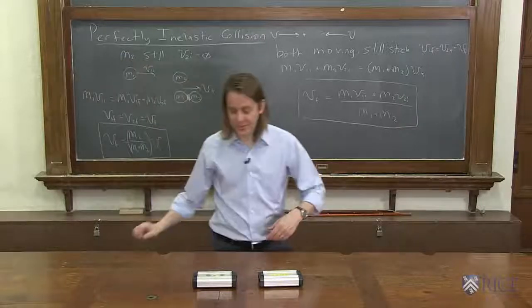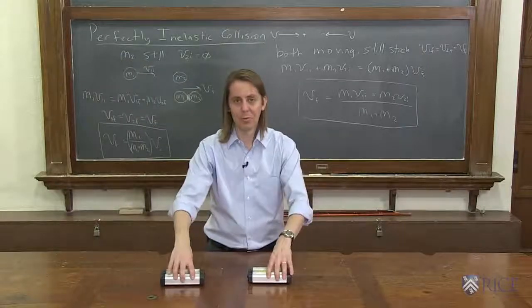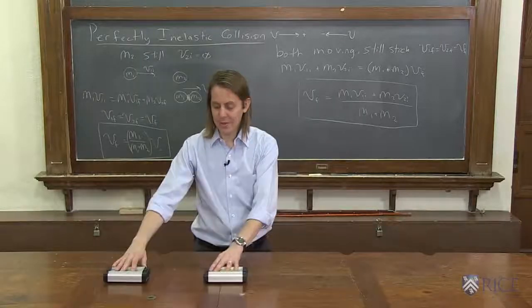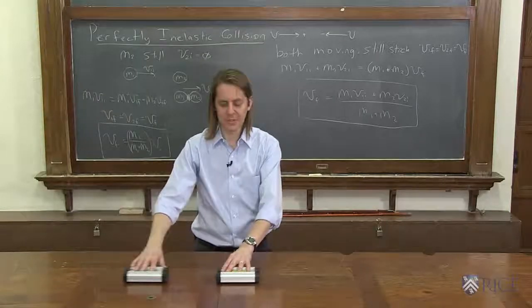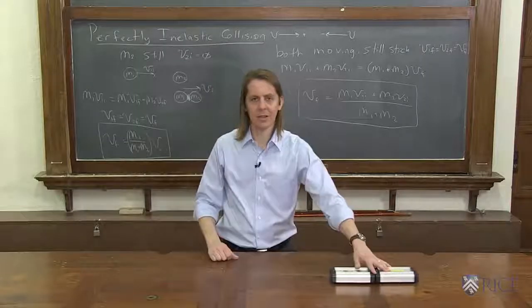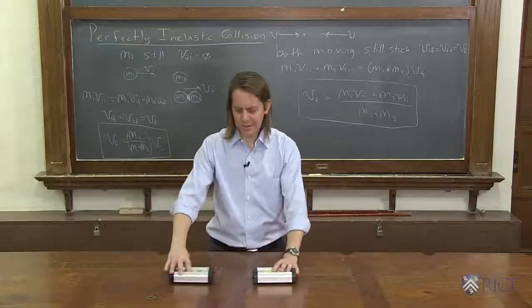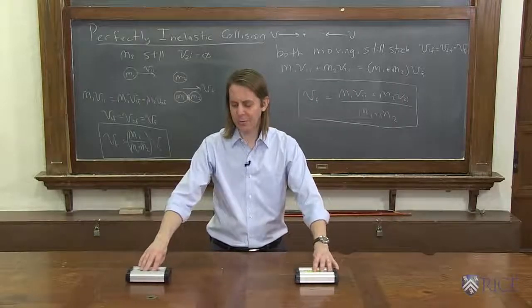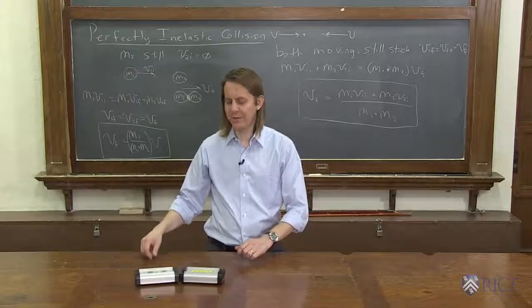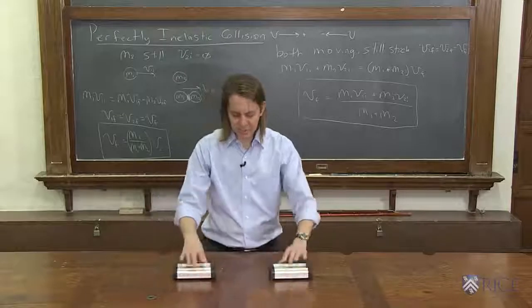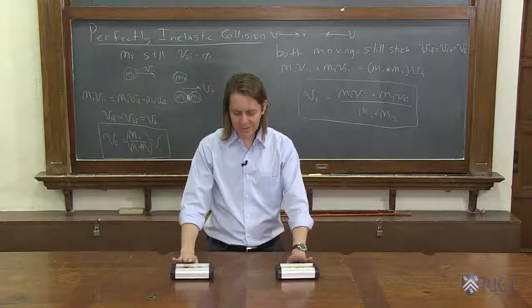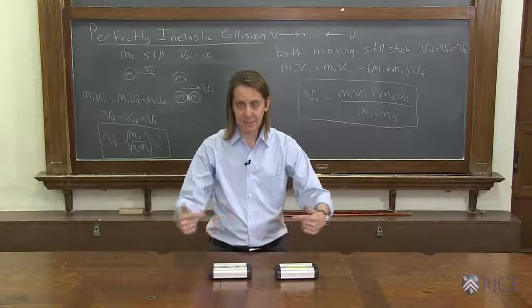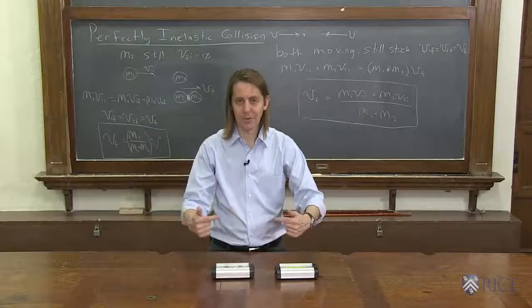So if we have these two things here, now that I'm letting them both move, well, they could come together. Or maybe this one is slow and this one's going to overtake it like that, and then they stick. Of course, it keeps going that way. You could have this one moving slow and this one moving fast, and it'll probably end up going the other way. You could also have a perfect balance. What if we had the same mass and they came together at the same rate? Then the momentum would be zero, and if they're going to stick together, they would have to stop, right?